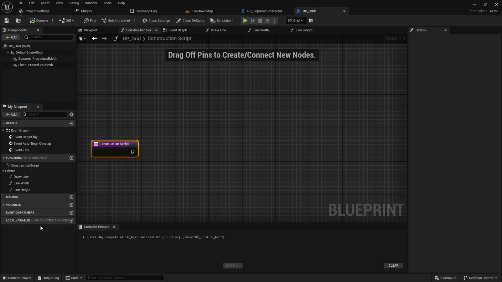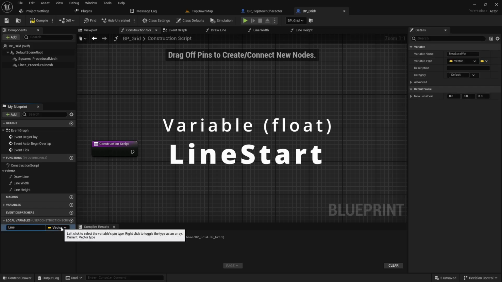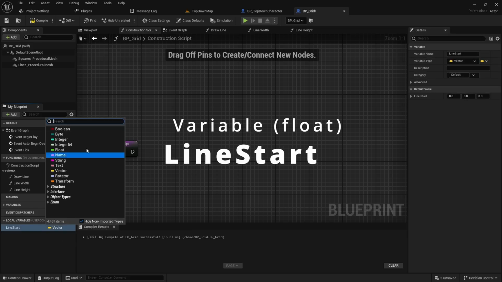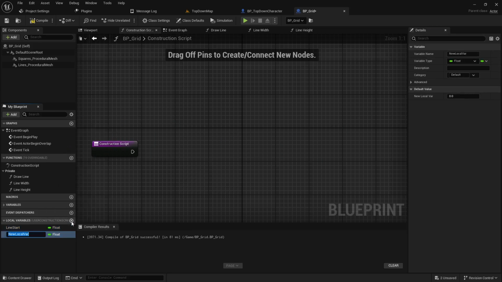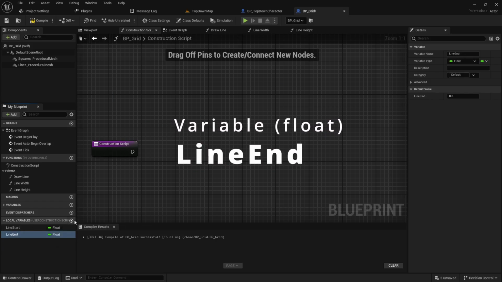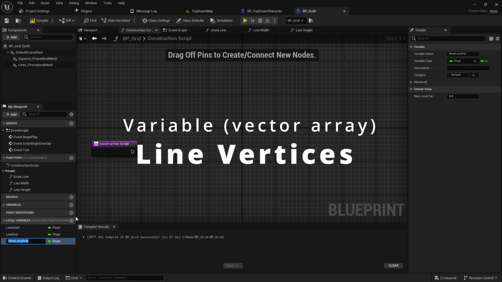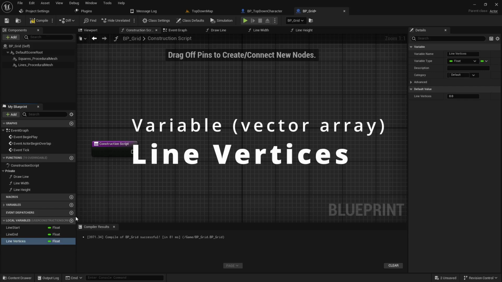Let's minimize our global variables here. We're going to need some local variables for this one. So we'll hit the plus sign here. The first one's going to be a line start, which is going to be a float vector. The next one will be a line end, and then we need some line vertices and triangles, and we might as well set the square up as well, because we're going to be setting those up in the next video. So go ahead and create a line vertices.